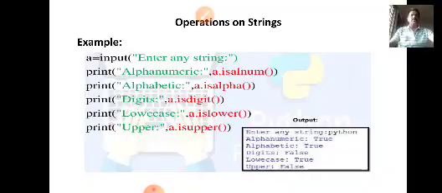Is digit purely inside the string, it contains digits. Is lower means yes, if it is in lower case it displays yes, it is true. Is upper, that contains a combination of uppercase and lowercase, because of that it returns a result false. For your reference, you observe that example, it clearly prints the output result when we enter the string as Python.